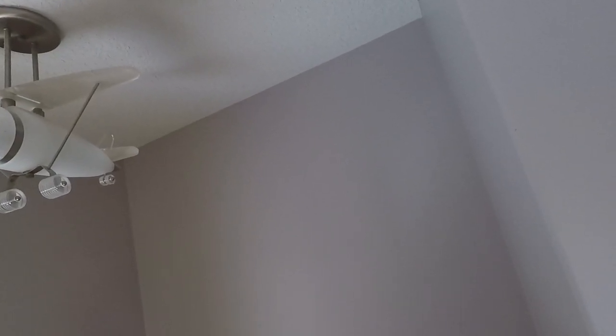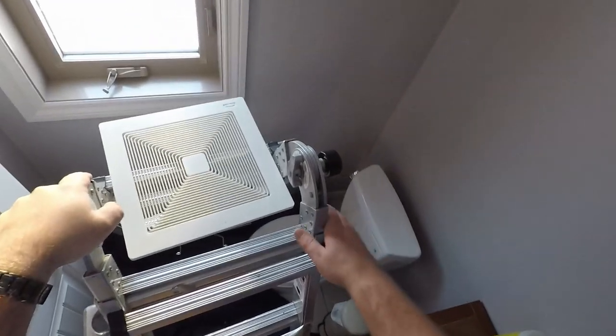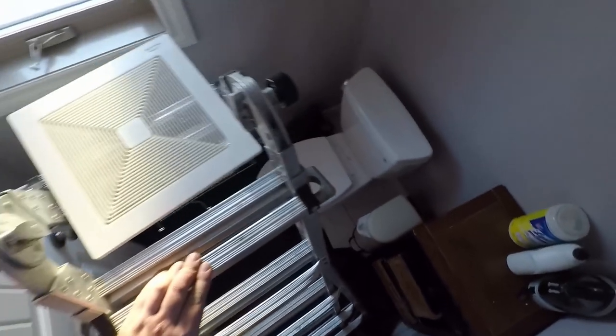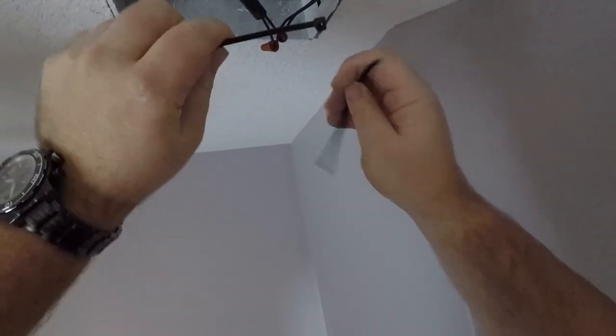It's about as quiet as it would have been before, and I will grab some zip ties to zip tie all these wires up nice, and then we can put the cover on. Now we'll put our zip ties in. When you do this, you just want to make sure that you don't zip tie to anything that needs to move. We've got this nice sleeving here.